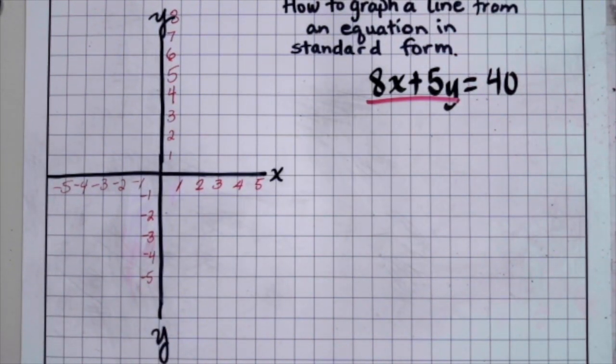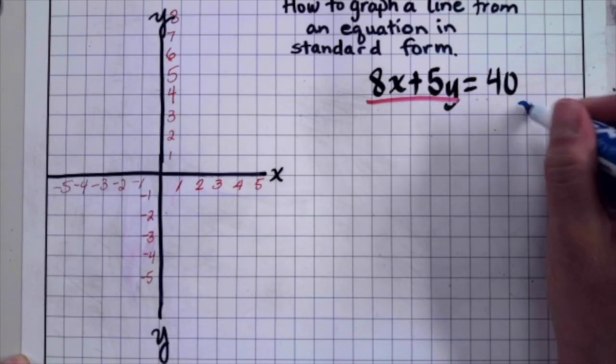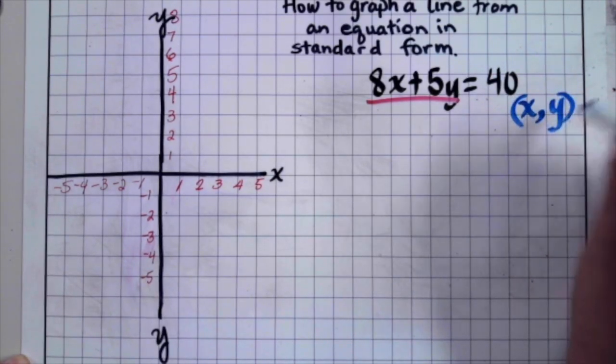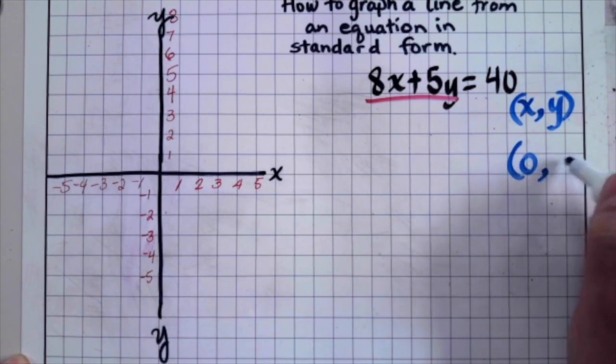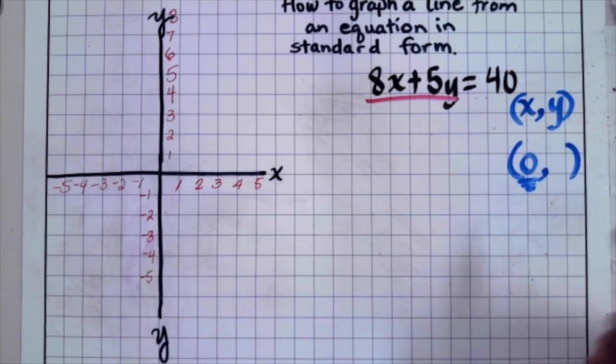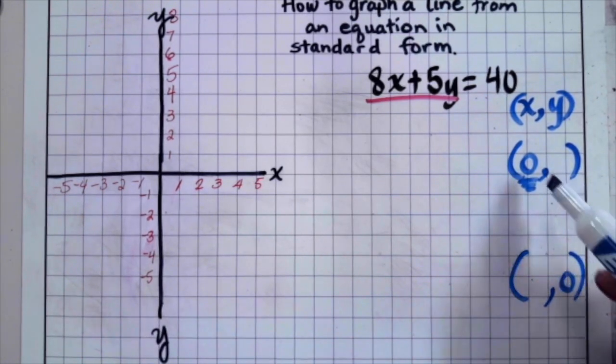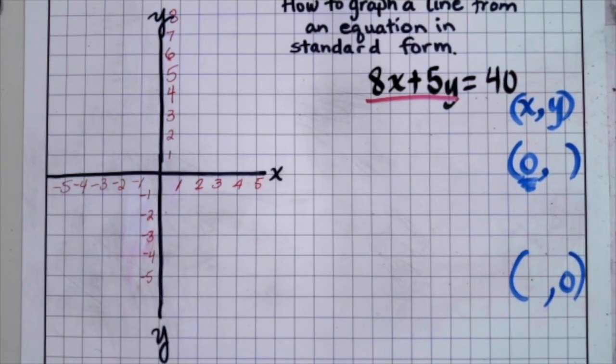So the way I'm going to start is I'm going to put parentheses on the right side of the page. Here's the xy form. So I'm going to put a blank in the x position, and then the next one in the y position. So I put a 0 here and then a 0 there. And that's what's going to guide me to my points.